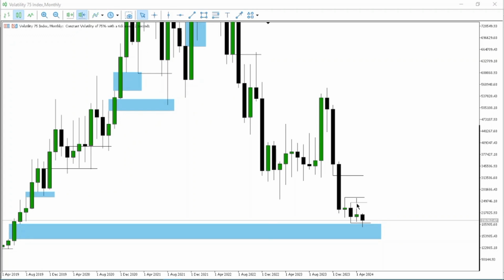So imagine price says we've taken out previous monthly high, failed to tap into the fair value gap. Even now, we've tapped into a monthly fair value gap below a significant liquidity pool, because this is a swing low, even on the weekly, even on the daily. That's what price is telling us on the monthly. You take it low, you can retrace back inside the range. If we see an expansion from the fair value gap, we could see expansion higher to premium levels in this range.